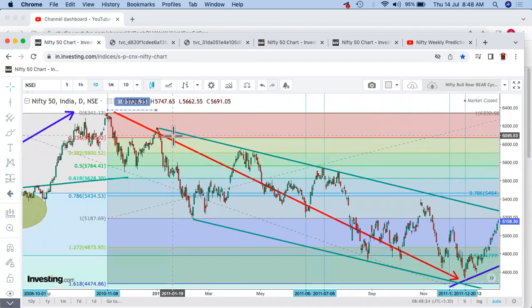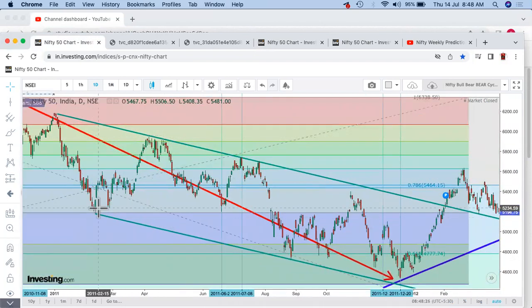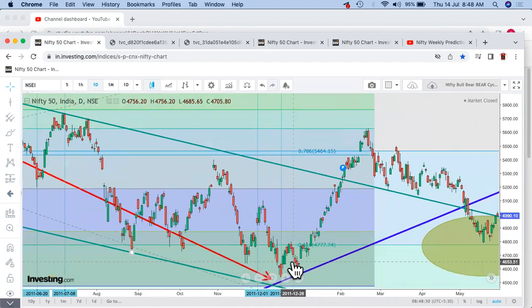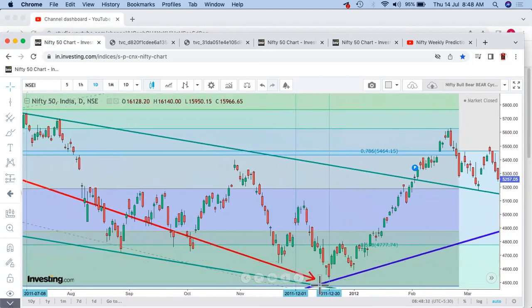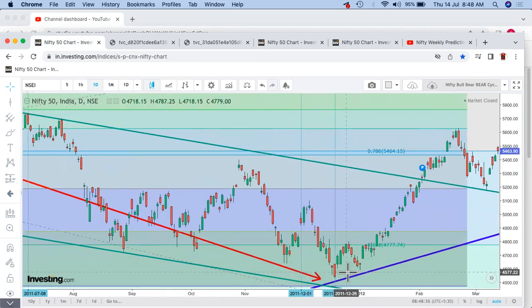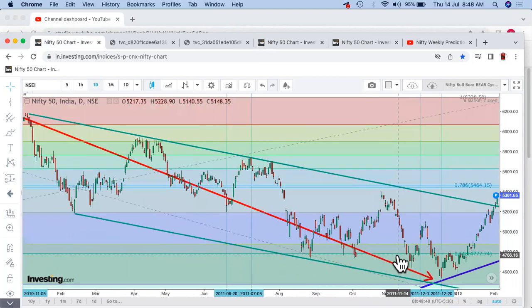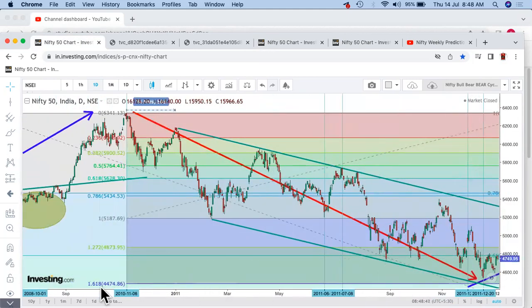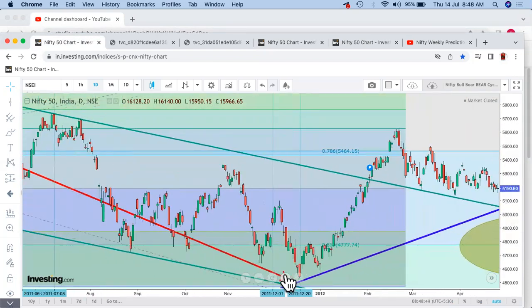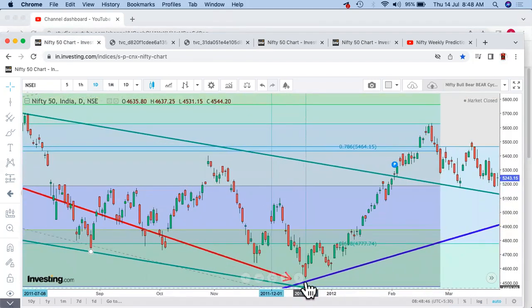So what I've done is, I have marked down a falling wedge. This was the low level and this was the second low level. If you consider these two levels, I come down to a level which is just nearing that part. So 1.618. This was touching at 1.618, and the time period which was touching is the same part. Only thing is it got a reversal on the above part.